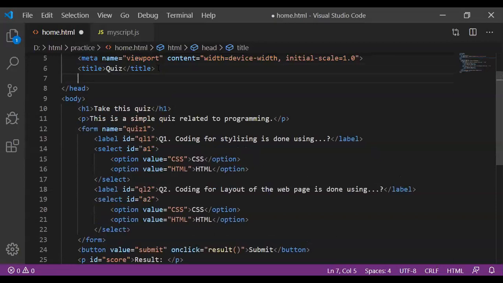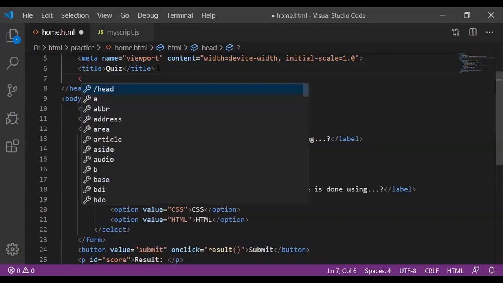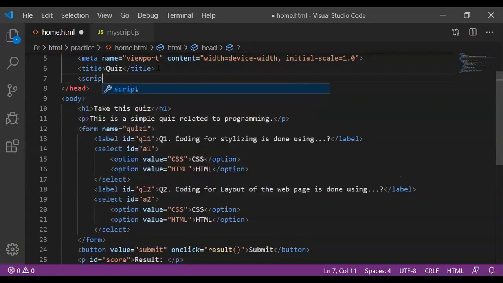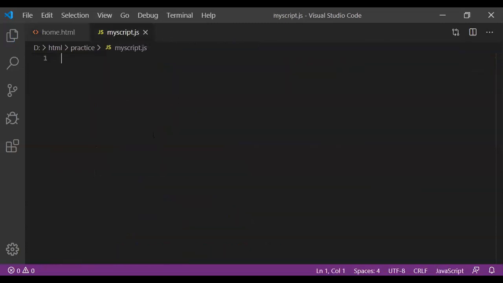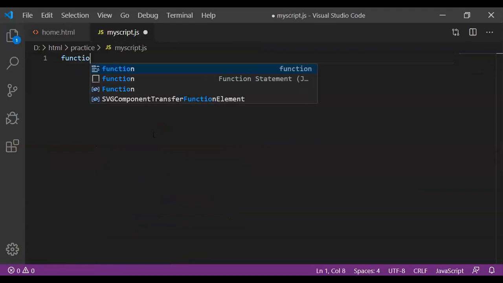Within the head section, we use the script tag, script source equal to the JavaScript file name, myscript.js, Control S. In my script, function.